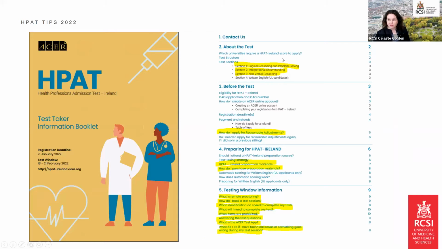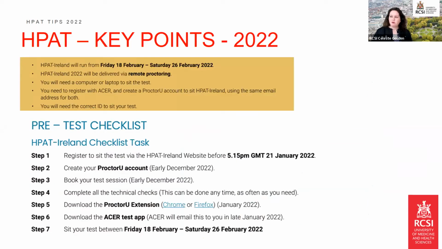So I'm going to focus on these sections that I've taken from the information test booklet. Obviously, you guys can go back and reread this yourselves. We'll also make this presentation available to you at some stage throughout the day. It'll go somewhere on the site. You can download it, or maybe we email it to you. So essentially, the test window is from the 18th of February to the 26th of February. However, the 4-day tests really that you will be selecting to sit will be over the 19th to the 31st.